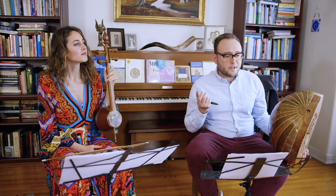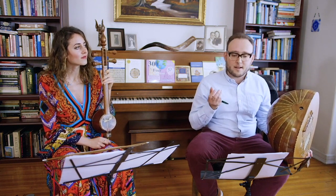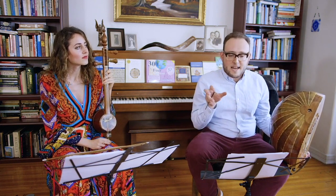So we're going to focus on the text of Min HaMisar Karatiya, from the narrow straits I called to God, which is a central text of the Hallel, and we're going to focus on three different melodies that are all melodies that I learned as a child in the Syrian community. The first one I learned from my grandfather, my Jiddo Alav HaShalom, and it's a classic Syrian melody from Min HaMisar. And then the second one is also a melody that I learned in the Syrian community, but it's actually Iraqi. It comes from an Iraqi folk song, Tala Min Beit Abuha.